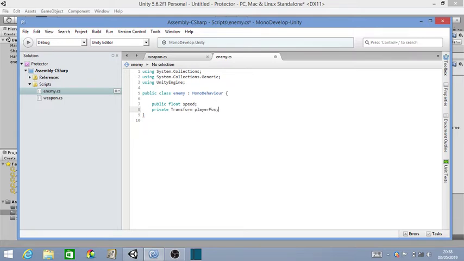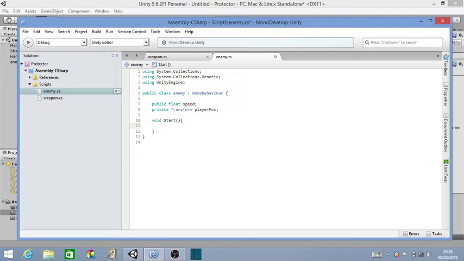This player pose is actually the position of the shield game object in our game. So basically the enemy game object is going to move towards this player pose position. Okay, so we're going to create the start method again by saying void Start and two brackets and two curly brackets.